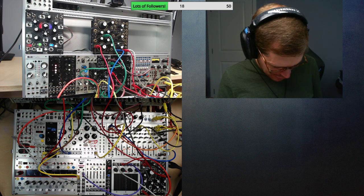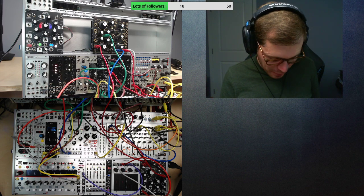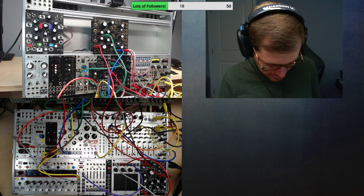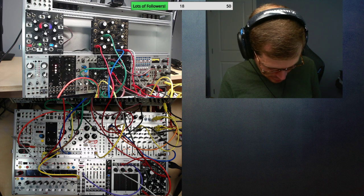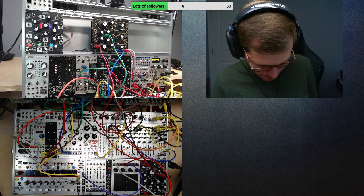Okay, let me just grab the manual for the sequencer again. I've got to remember how to copy and paste between parts. Where is the manual?